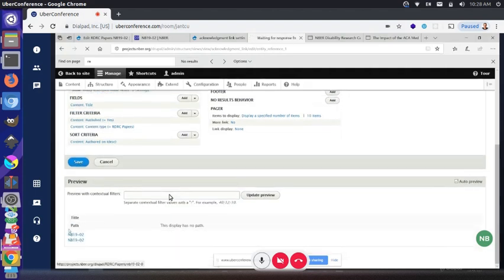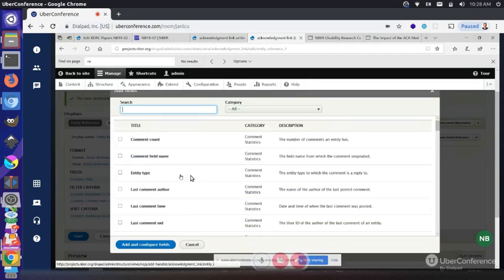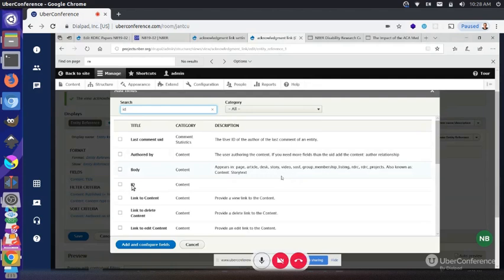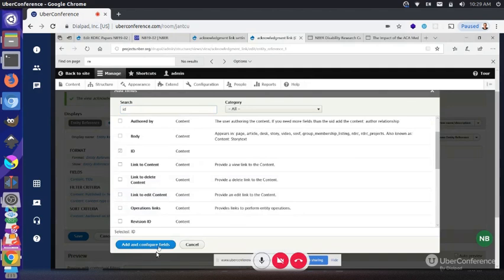Okay. I noticed you have two of these showing. Exactly. Yep, that's perfect. And so what we're going to do now is we're going to add another field. So you see where it says fields on the left-hand side? Down a little bit. Yeah, you see fields? And then to the right of that where it says add, click add. And search for ID, just ID. Then you might have to do a little scrolling. Okay, do you see where it says ID and then content right there? Click that. And then where it's blue, yep, add and configure fields, exactly.